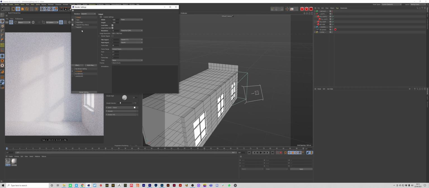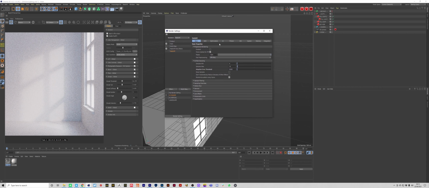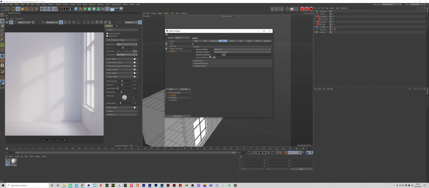The settings I've got in terms of render settings are basically brute force for the primary, irradiance point cloud for the secondary, and 4 GI bounces just to add a little bit more GI in there. And then for Instagram renders in particular, I usually just put automatic sampling on. I'm always getting people asking me what my render settings are. Mate, just bang on automatic sampling, turn on your GI, and you're pretty much good to go.